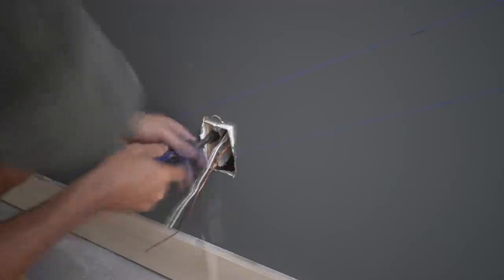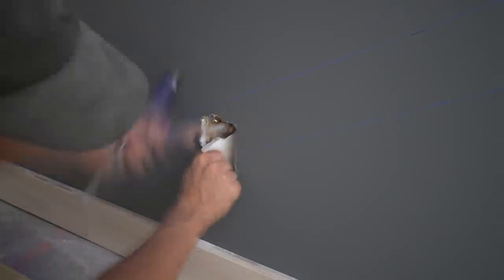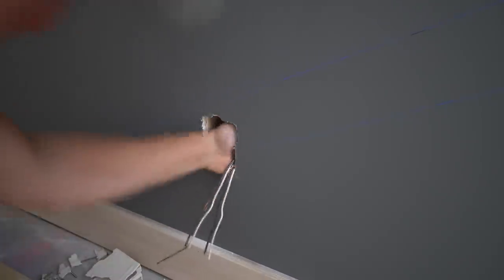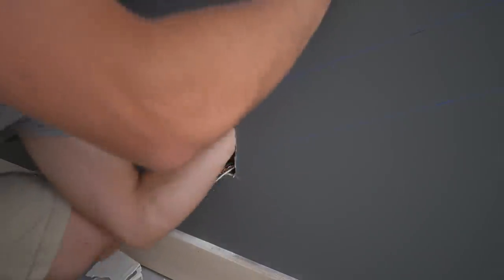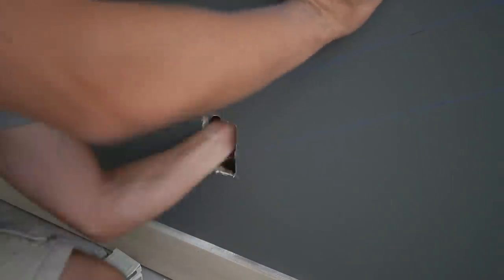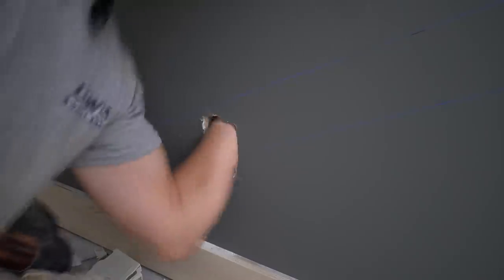Unfortunately, I do have a receptacle that is in the way. As you can see by the blue chalk lines, it's landing right in the middle of my 1x4. So I'm using a dull chisel to break the box apart, which is what I typically do. And then I've got to determine how much slack I have in the wire. I was able to release one of the staples, which gave me a little bit more slack, and figure out how far I'm able to move this over. In this case, I had plenty of room. I was able to move it over about 12 inches.